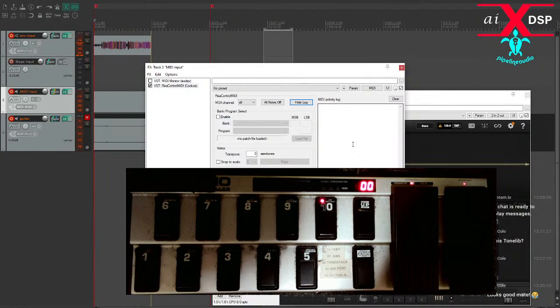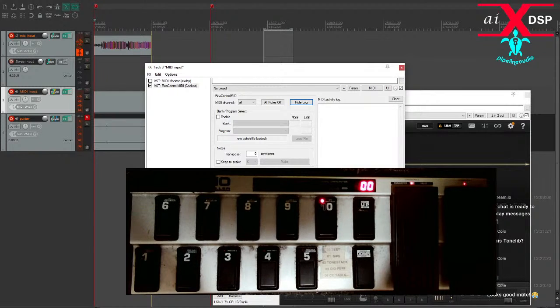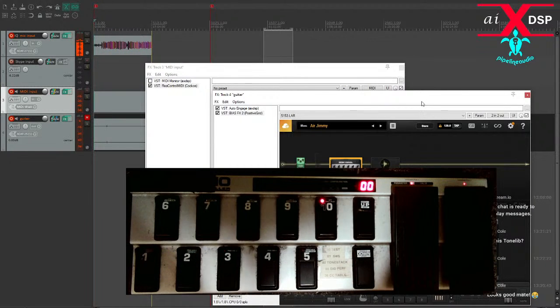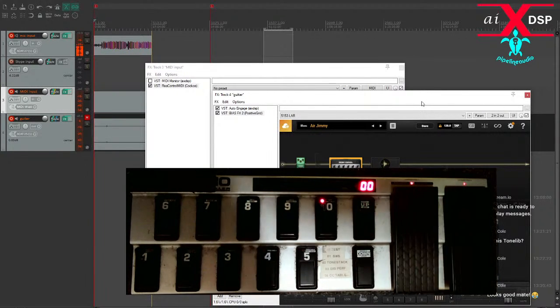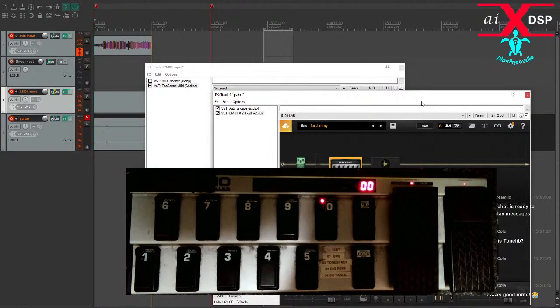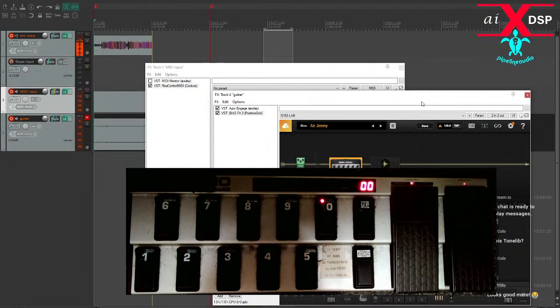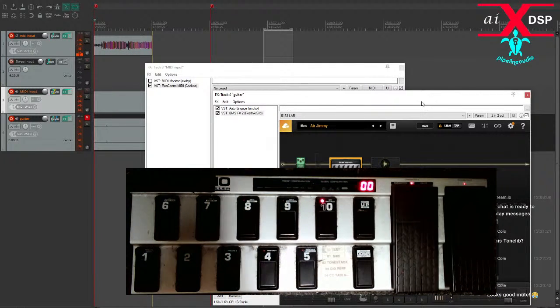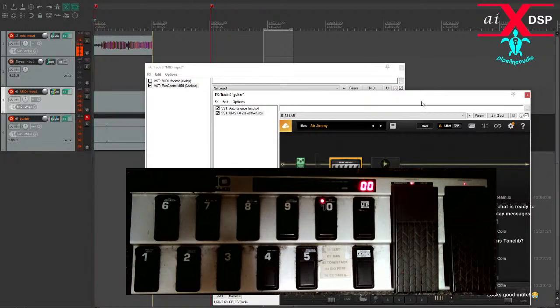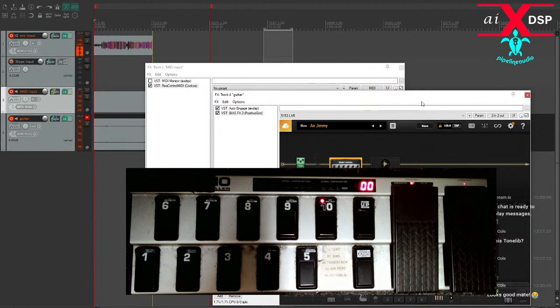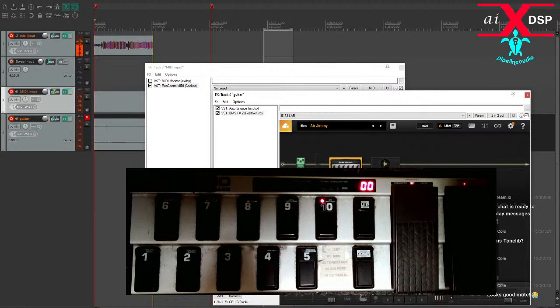One of the things, well, I'll show you this in a second. But let's just try and map this. Okay, I'm not gonna map program changes because I don't want to blow up the stream. Sorry, I don't trust Bias for that. It's actually still my favorite sounding amp sim, but it can make some trouble while you're using it in real time, and things can really get sketchy on the stream. I'll try and run it in ToneLib in a little while, but it's probably going to blow up. So just so you know.